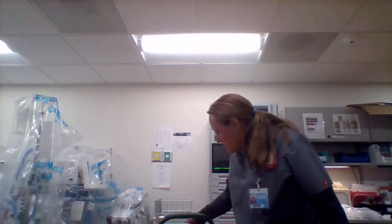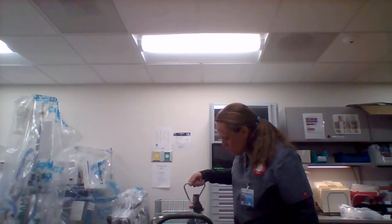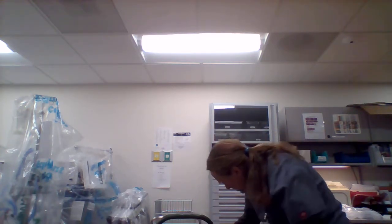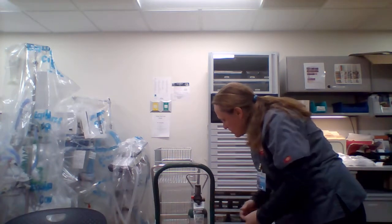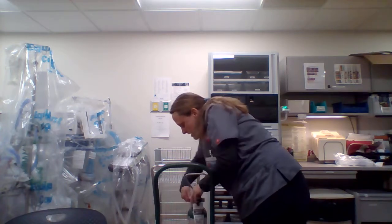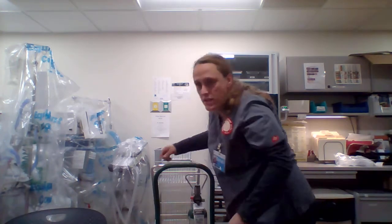So first of all, I have an E-cylinder. This is a grab and go type, which you cannot see. I know it's oxygen because it's green and it says that it's oxygen. This is a sealed cylinder, so I would have to take off the plastic cap here. And that's the large diameter safety system, the DISS. And then over here we have the smaller one, the American Standard Safety System. So I'd have to thread on a Christmas tree to that to be able to deliver any kind of oxygen.